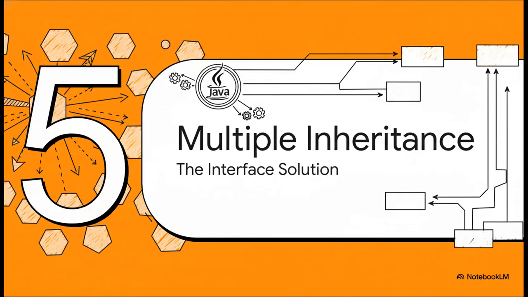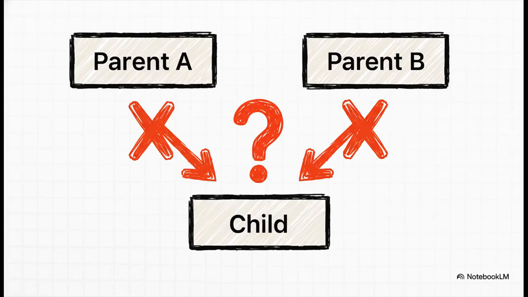Yeah, that last point about multiple inheritance is so important. It really needs its own moment. Because interfaces are Java's super elegant solution to a really tricky problem in programming. So here's the deal. In Java, a class cannot inherit from two different parent classes, period. And there's a really good reason for it. It's to avoid something called the diamond problem. Just imagine you have two parent classes, and both of them have a method with the exact same name, like do work. If a child class inherited from both, which version of do work should it use? It's totally ambiguous. So to avoid that whole mess, Java just says, nope, you can't do that with classes.